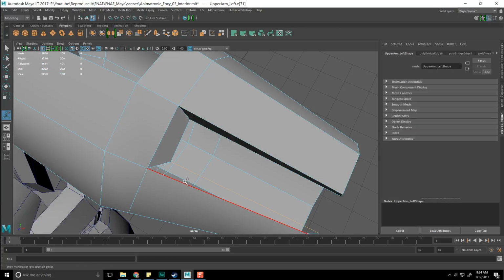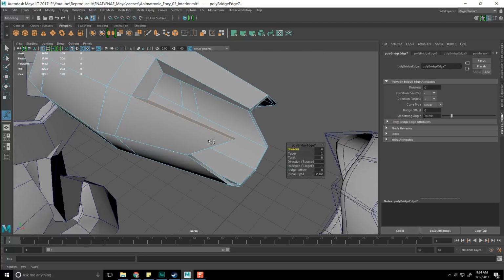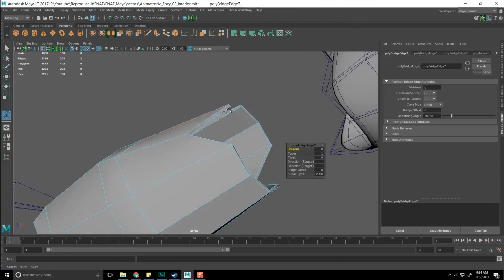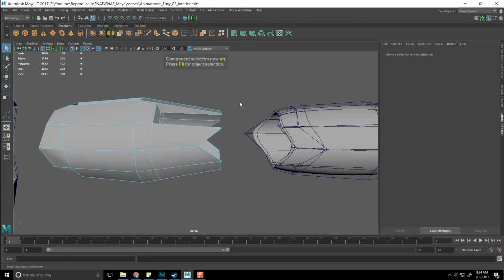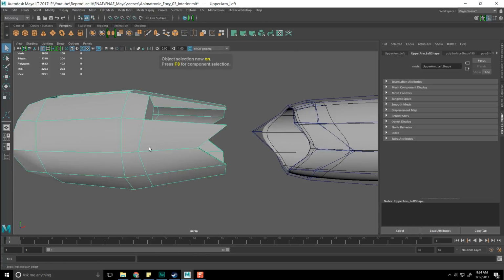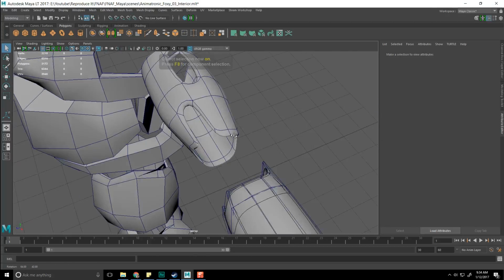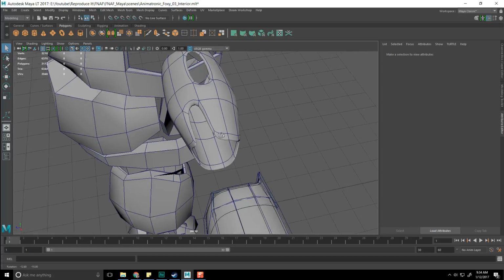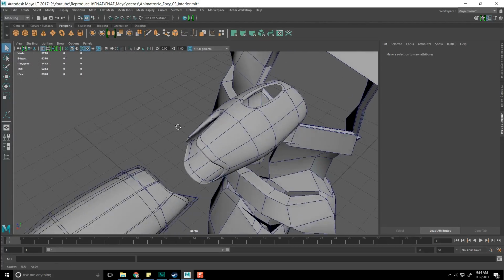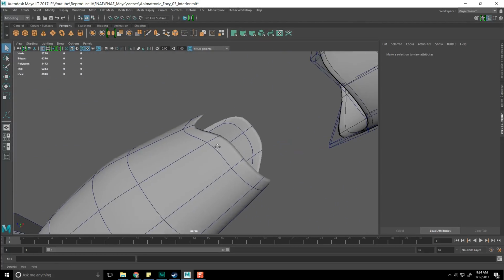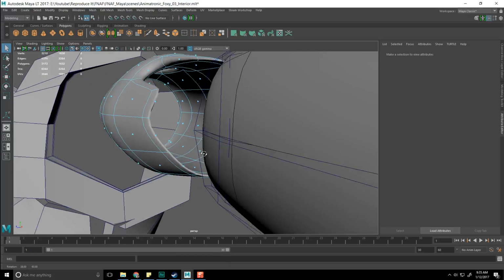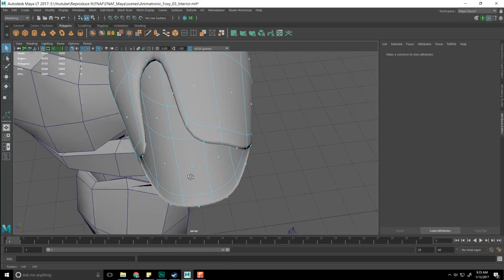So we're going to just continue to bridge things. I'm using the G key, by the way, as a hotkey. F8, save, F8 again, and hit 3 on that. And already we can start seeing something that looks a little bit more tattered and worn. We might as well do the same thing to the underside, since it's there on the upper side as well.